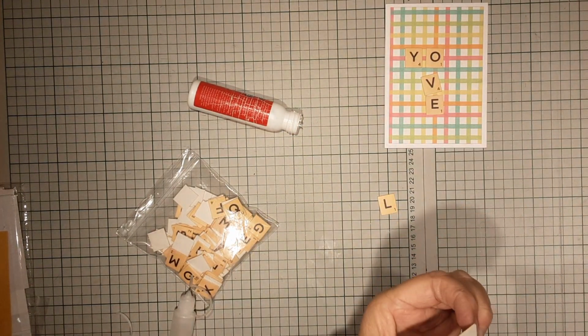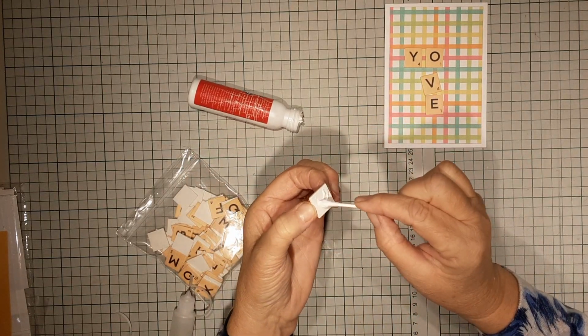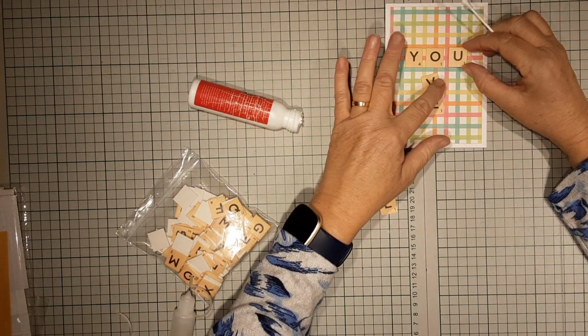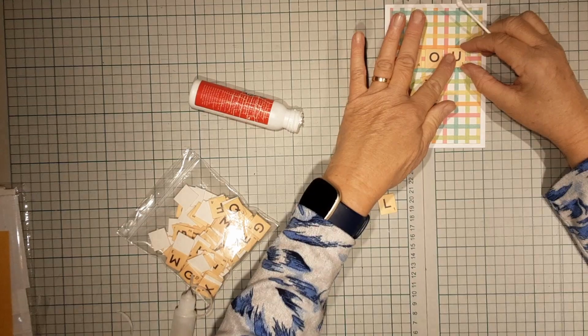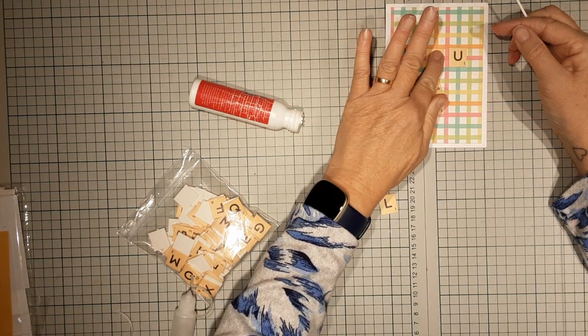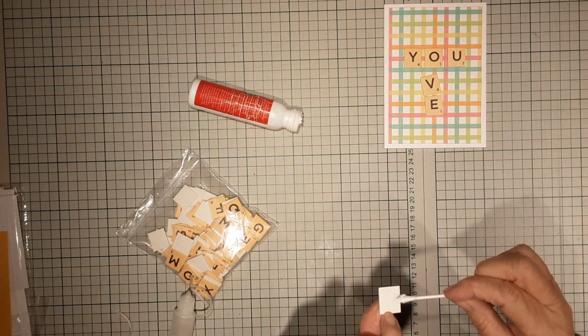Because that's gone so gloopy in the end, that'd be hard to use. So cotton bud or something, and off you go. I'd say you want to make sure it's lined up right. So you want to look at it, and then let's go.